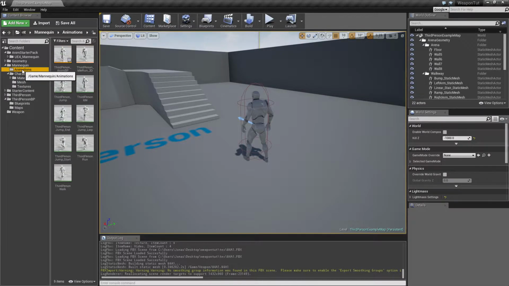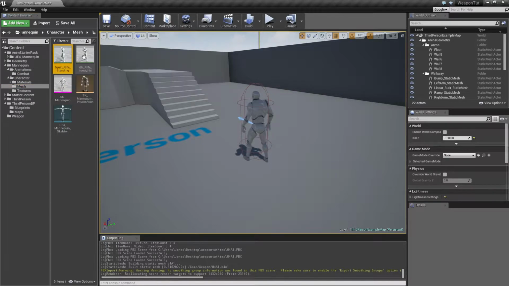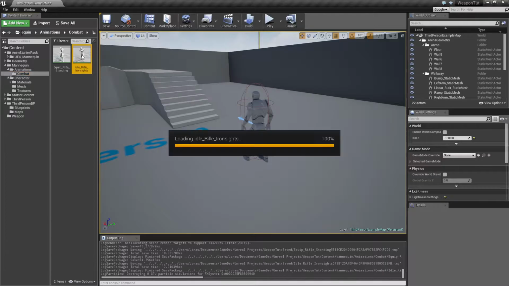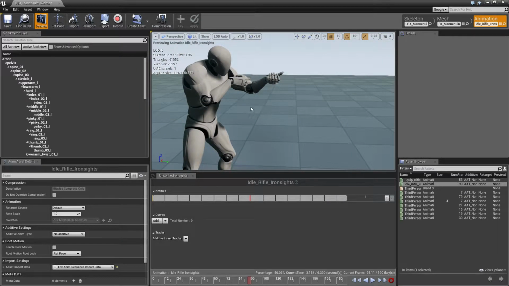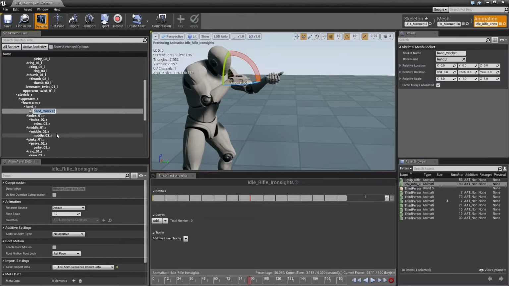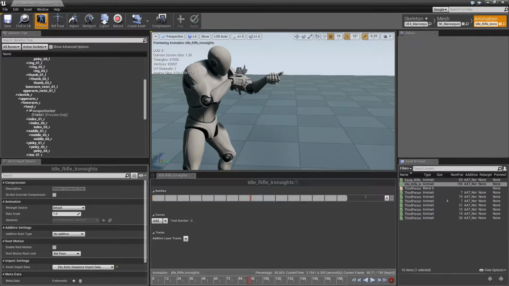What you also want to do once you get started with this is to get organized a little bit. So create a subfolder under the animations here and drag in these two animations that we just retargeted, like that. I like to do this on the idle iron sights, because what I want to do first is to get the weapon positioned on my character here. He's going to hold the gun in his right hand. So click the right hand here and add a socket and call this the weapon socket. You can right click that afterwards and say add a preview asset and type M4A1. And that's going to bring in a little gun here.